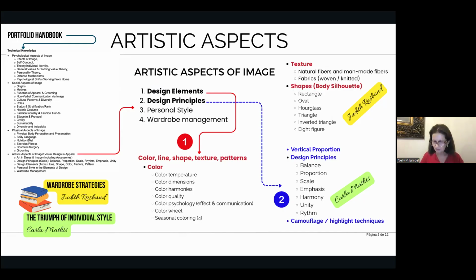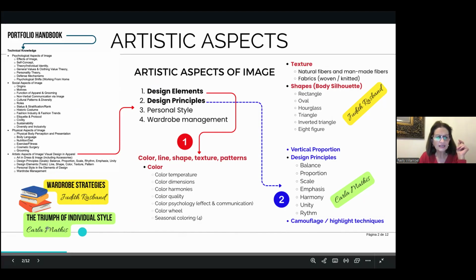There are two very important books: Wardrobe Strategies by Judith Rasband, and The Triumph of Individual Style by Carla Mathis. Those are the two books you are going to use in the artistic aspect of image.